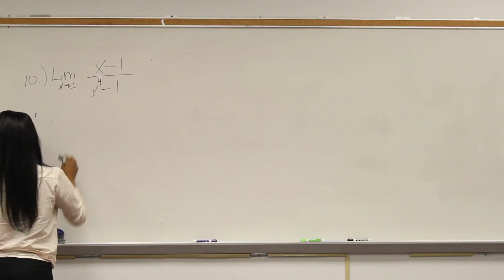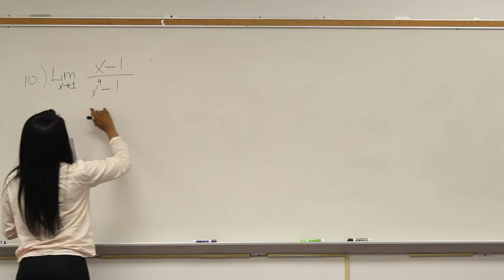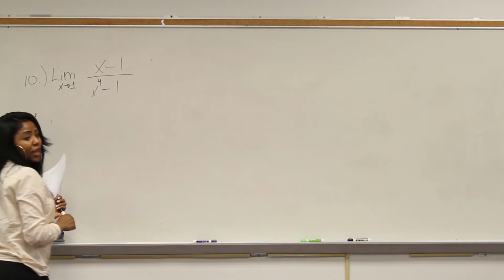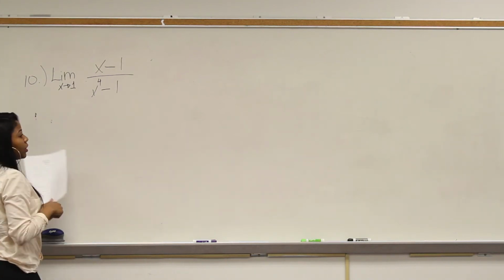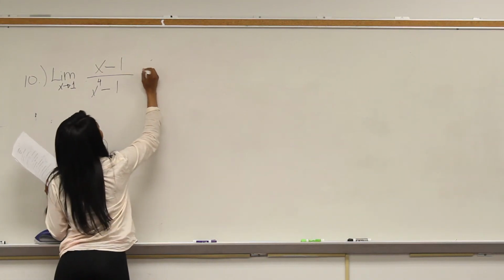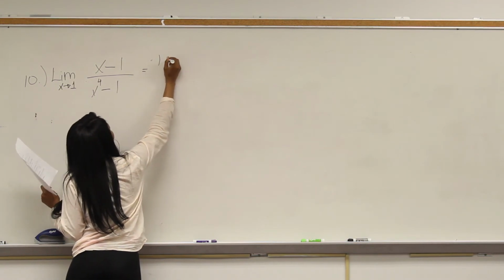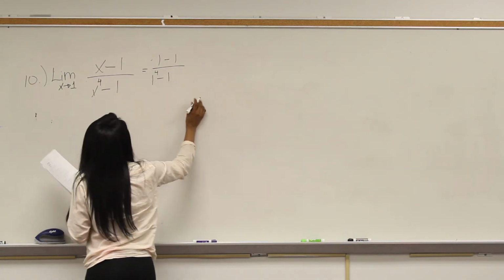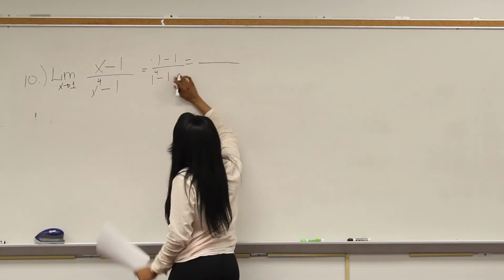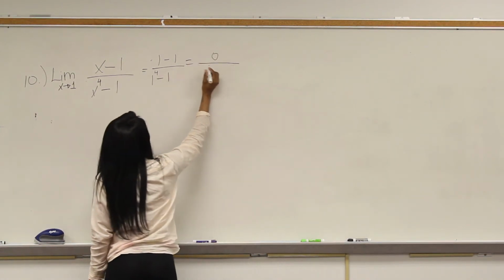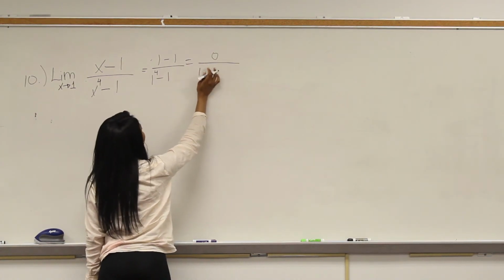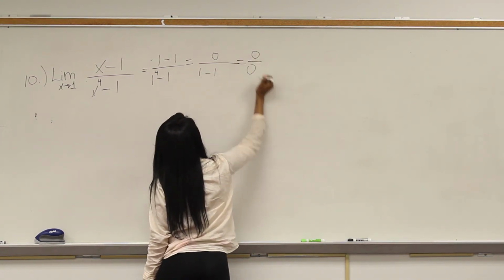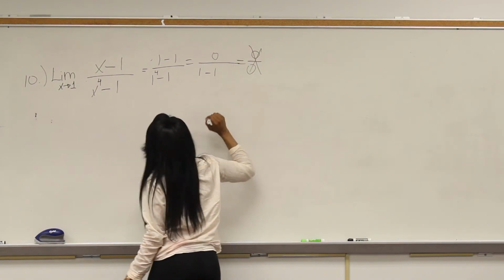We're trying to find the limit as x approaches 1 of x minus 1 over x to the 4th minus 1. And the first thing we're going to go ahead and do is direct substitution. So wherever we see our x, we're going to plug in our 1s. So 1 minus 1 over 1 to the 4th minus 1. I'm going to evaluate it, and this is going to be 0, and 1 to the 4th is 1 minus 1, which is also 0. So we're left with 0 over 0, and we can't leave it like that.